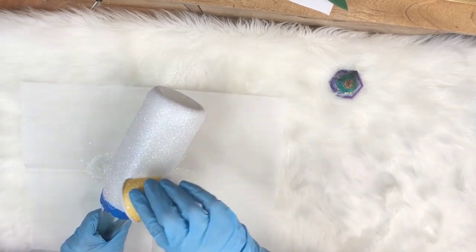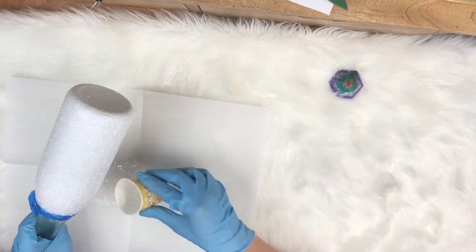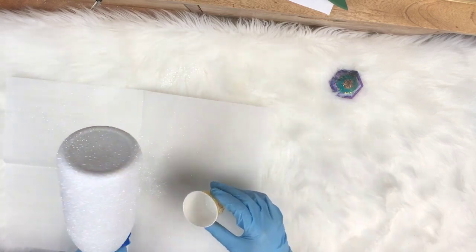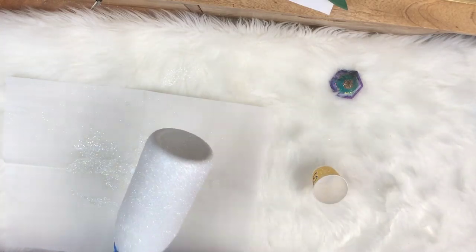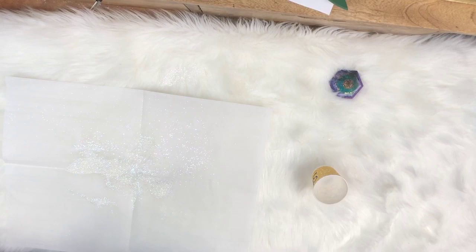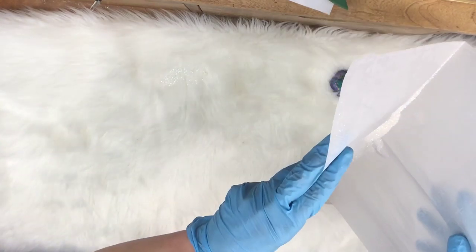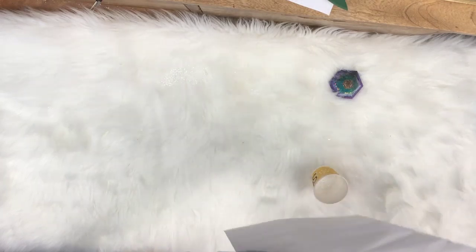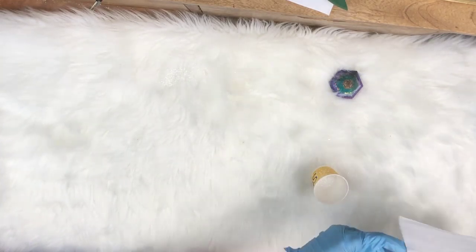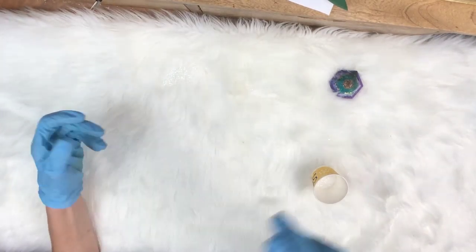I measured out almost the exact amount of glitter. It's awesome. Make sure it's well coated. Everything's got a lot of glitter on it. Tap it out. Okay, put it back on the drying rack. I have a little glitter left over, and I had a little glitter spill there. Okay, I'm gonna just fold my parchment paper up. I can use it again and again and again. Put that off to the side.